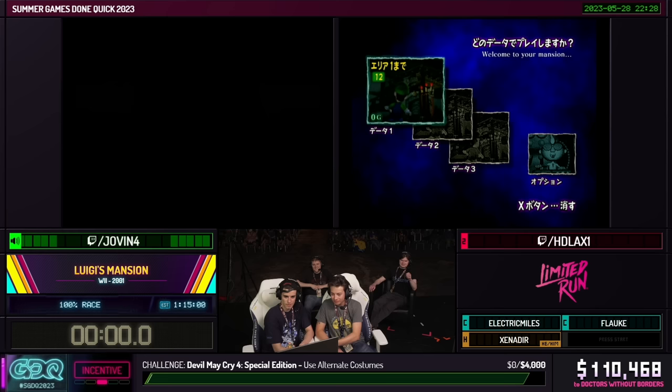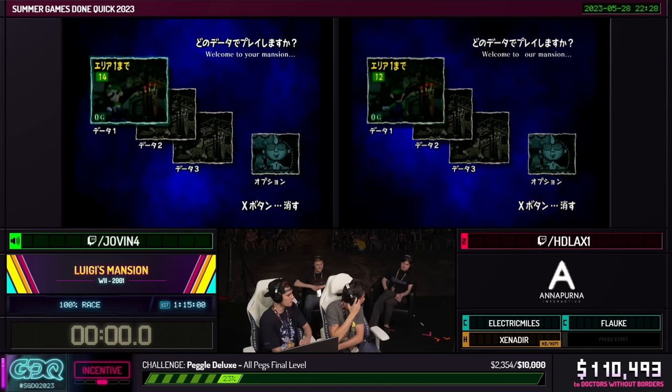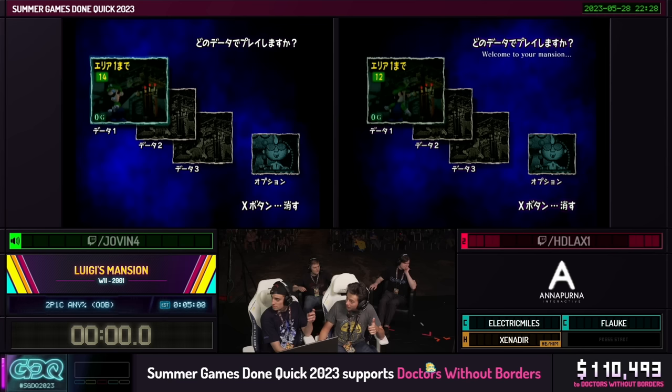I think we need your memory card, Flauke. Yeah, we need the safety save. We can make one, right? We could just save after Chauncey. Oh yeah, that's what we were gonna do. Let's just do that. All right. You ready? I think so. Are we good to go? We're good. All right, ready? Yep. All right, 3, 2, 1, go.